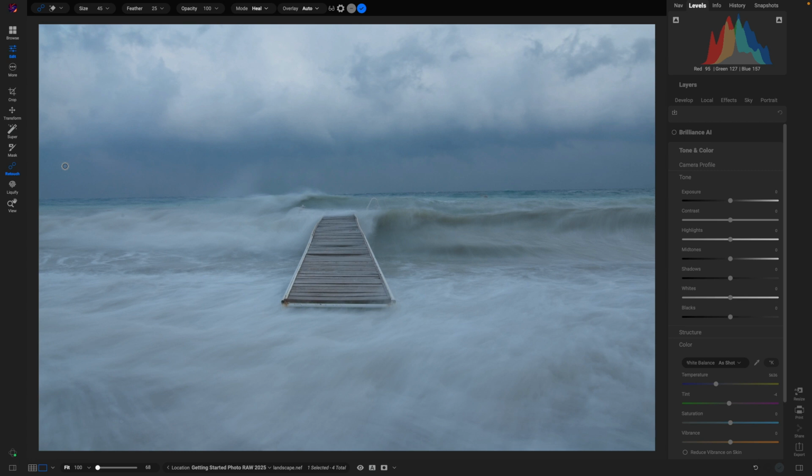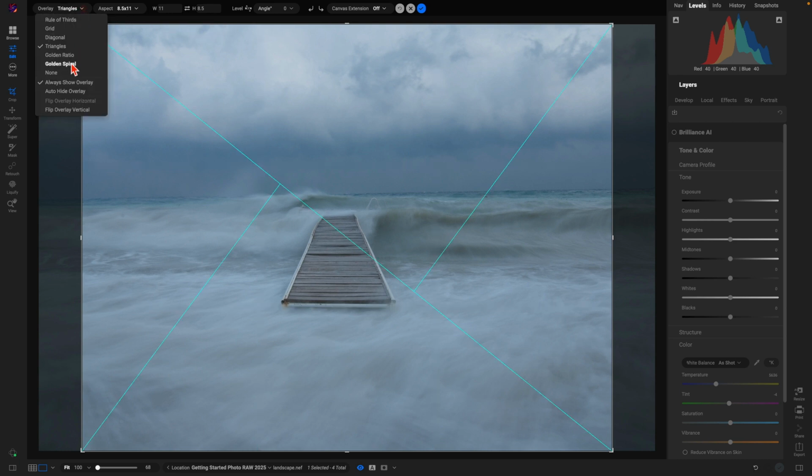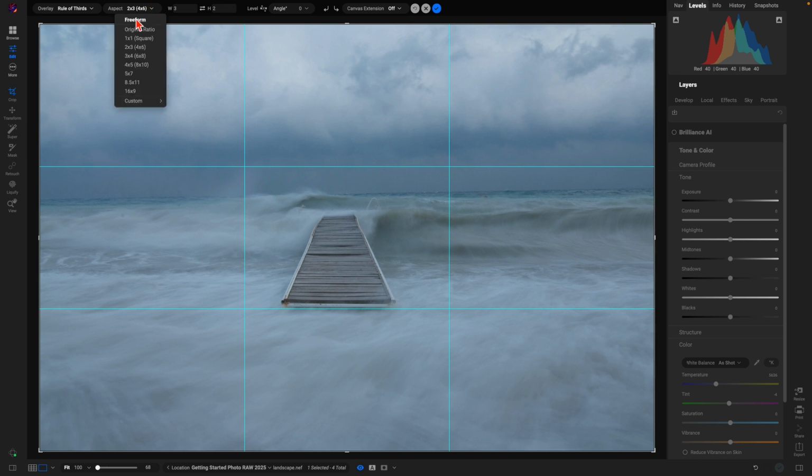Now for this image, let's just first start by cropping the photograph. So I'm going to go to my crop tool here, which I can also grab by hitting C on my keyboard. Now once I've navigated to a specific tool that I want to use, I can modify that tool and how it works with this top tool modifier bar here. So you can see in the crop tool, we have different menus that we can use to modify our crop tool. We have different overlays that we can use. And we also have aspect ratios that we can use as needed.